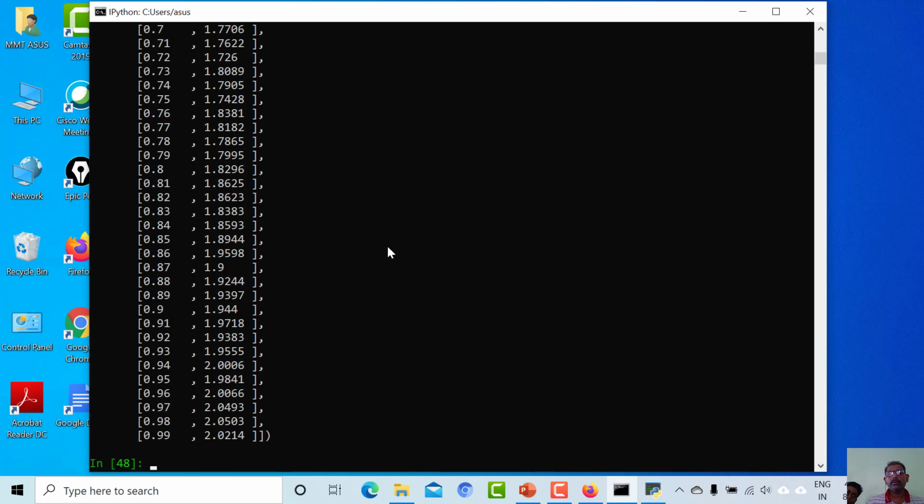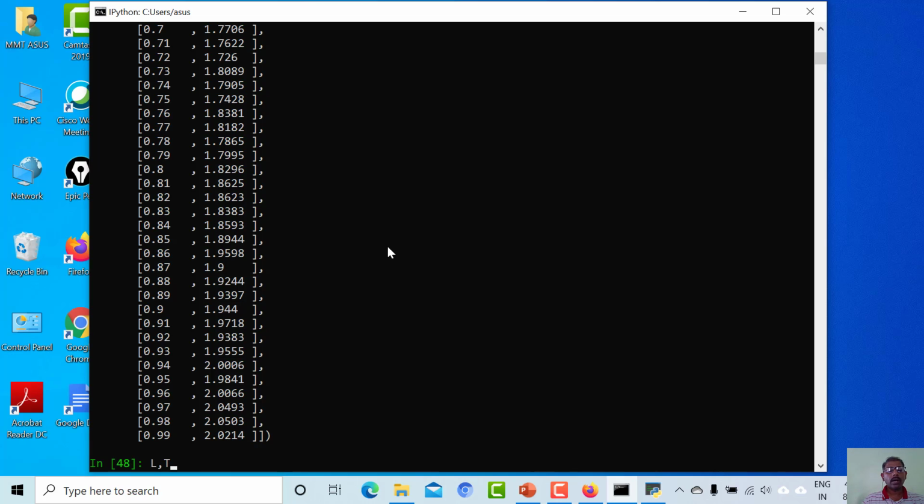Now I want to store the table into two different variables. I want that in one variable one column is stored and in the other variable the other column is stored. So for this we can take two different variables.